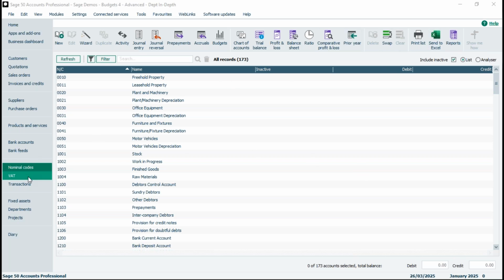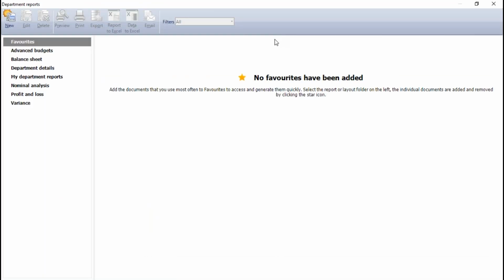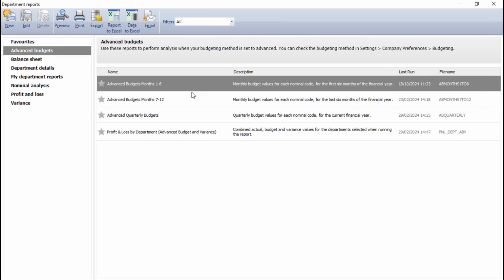Reports you do have available though, you probably find the basic ones within reports themselves. So you've got things like, well, I suppose it depends what you're after. You've got the advanced budgets folder. It gives you some for starters. You tend to find with budgets, a lot of businesses will be after something slightly different. So there's not a lot of standard reports provided for you in this area. But again, it's just a case of having a look through to find out what's available. So do use those resources and do check out that webinar recording.